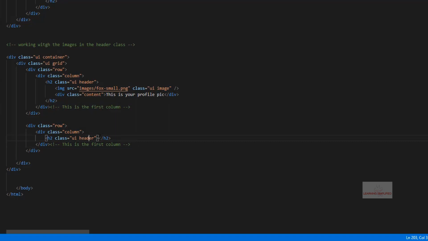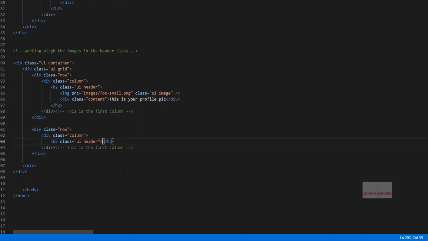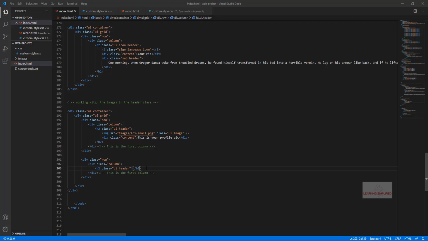Now in the next case, let's observe whether this works along with the vertical segment class that we used earlier in our project. We will be creating a head banner first, and then we will be creating some paragraph element in order to check whether this image source along with this header class works along with the segment class.